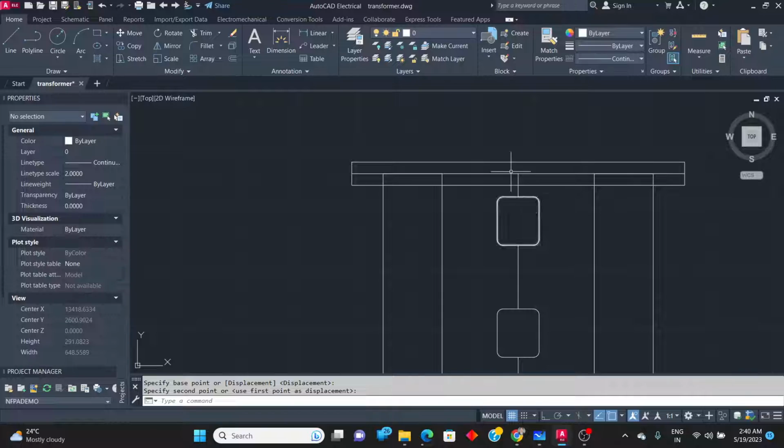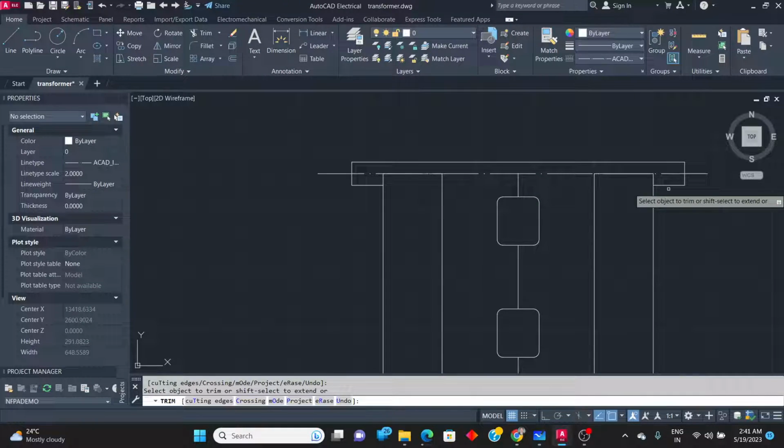Now simply we can delete this. One line we can draw, that is center line. After this we can trim this part because this is not available over there.